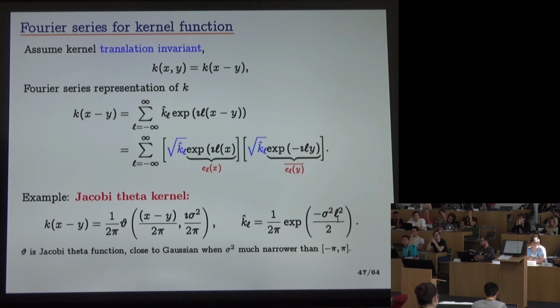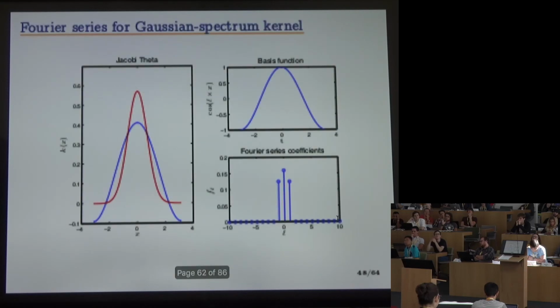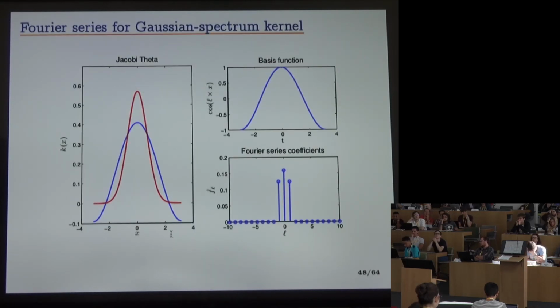Okay, let's look at that again, as I did with the top hat function. Here is my kernel, and remember the argument to my kernel is the difference of the inputs, so this is x minus y, which is what I should have written here. This red function is a Gaussian kernel, but it just keeps repeating. As I go past pi, it goes up and then down and then up and then down, over and over again, like Gaussians one after another. I'm approximating this Gaussian kernel now with a single cosine. Here are my Fourier coefficients. Not a good approximation.